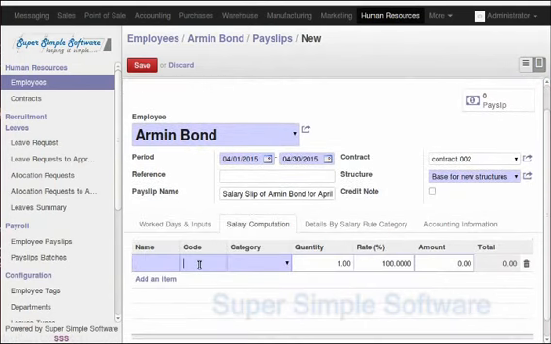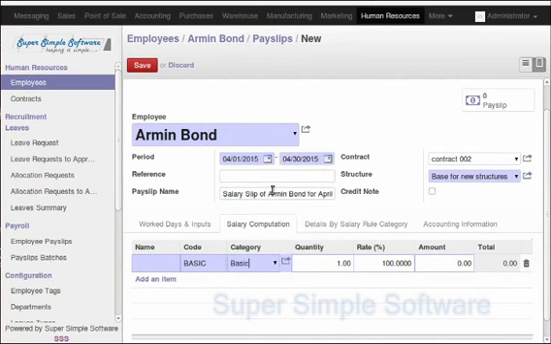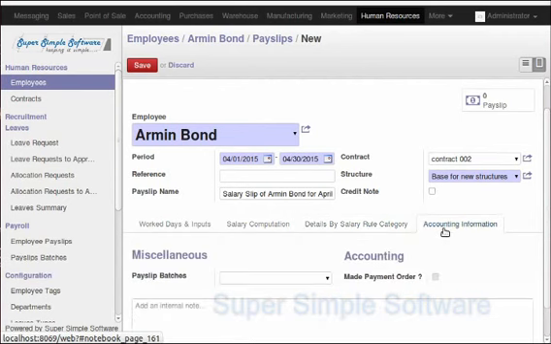Normally, these get filled in automatically because the payslip feature creates payslips monthly or weekly automatically, and then these get assigned to your employee. These are some of the other tabs. Accounting information, details by salary rule category.